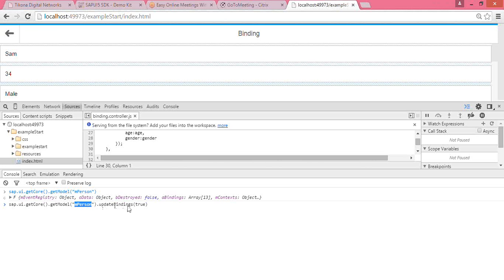Update bindings means the controls or the screen, or any control which is bound to this particular data. Right now my view and the list items are bound to this data. So I'm telling my model to update your bindings. It means update your screens, update your view, because you have been modified. Your views don't know that, so try to tell them and update them. So this is what this instruction is going to do.